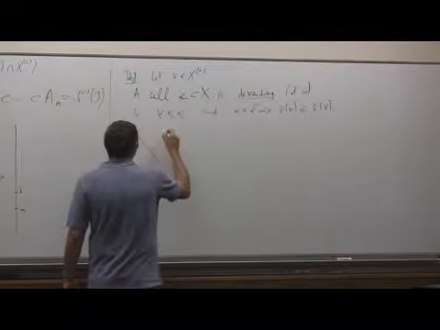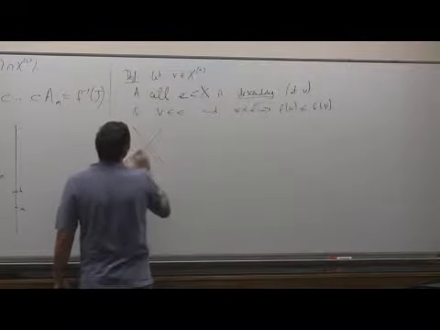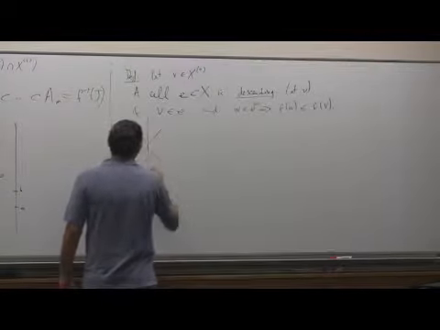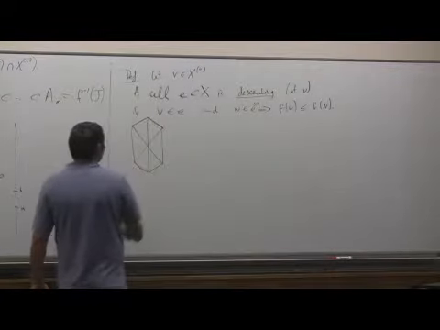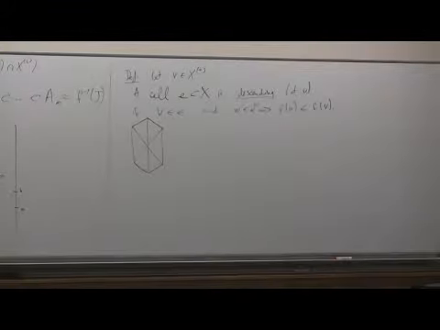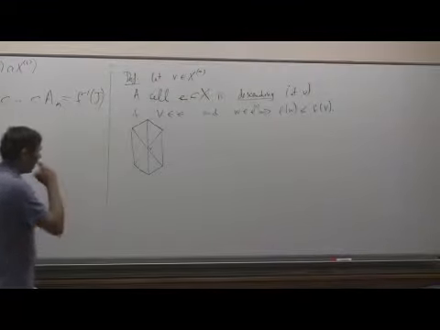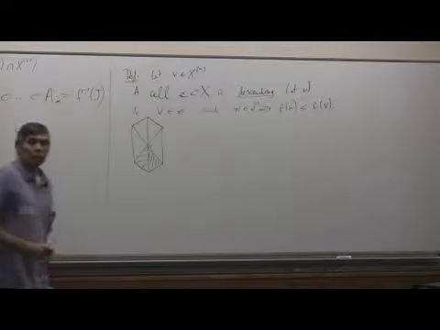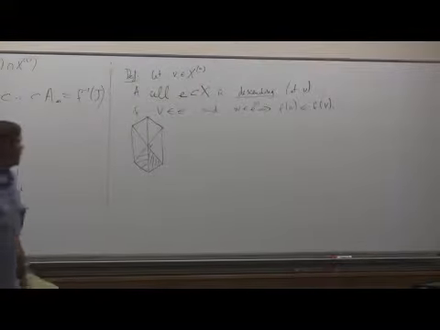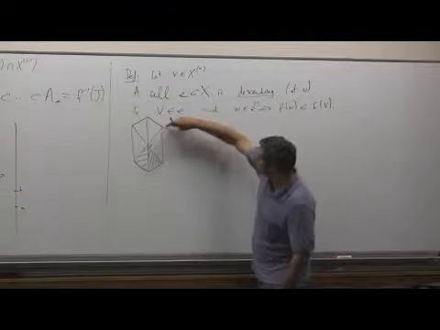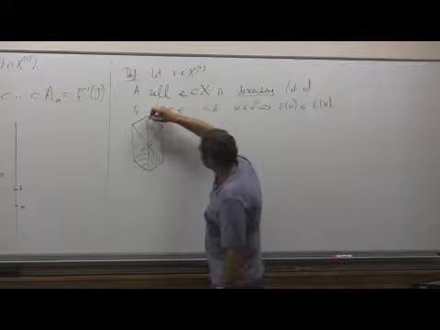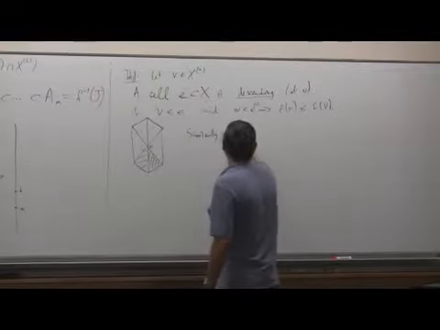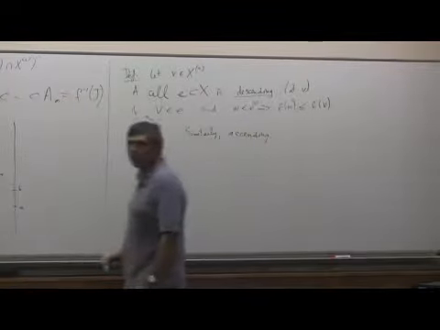So here's an example. I want to look at maybe a complex like this. Let's say here's a hexagon, a solid hexagon, triangulated in this way, and f is the height function, and here's vertex B. So what are the cells that are descending at B? Well, they're these two triangles, because B is the highest vertex in these triangles. This is not a descending triangle because there is a higher vertex. And obviously these will be called ascending. These two triangles will be ascending. So there are two descending and two ascending triangles.